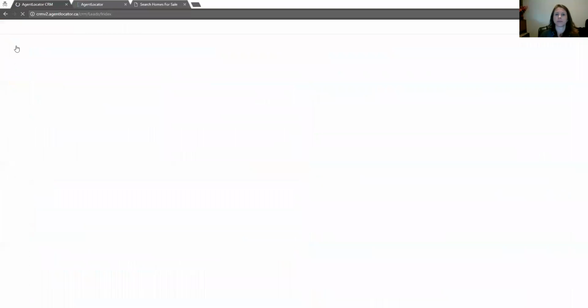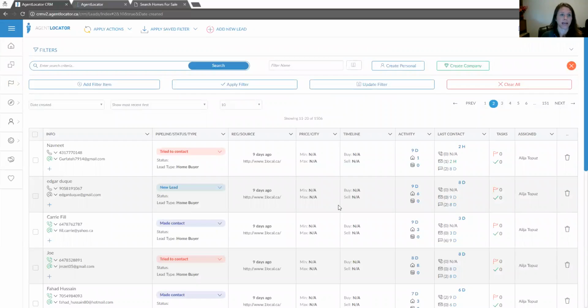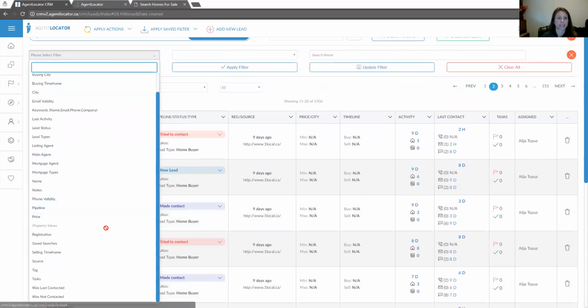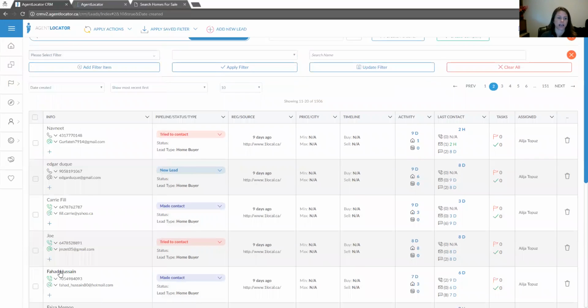So in the CRM system, you will be able to achieve some mass actions, such as mass email, mass text messaging. You can mass assign a task or assign to another agent, different things like that. In order to do that, you typically need to filter your leads to get to the perfect audience. So you can add various filter items, whether it is where the lead came from, who the lead holder is, any tags they may have, when they're last active, pipeline, all those different things that you'll utilize from time to time.